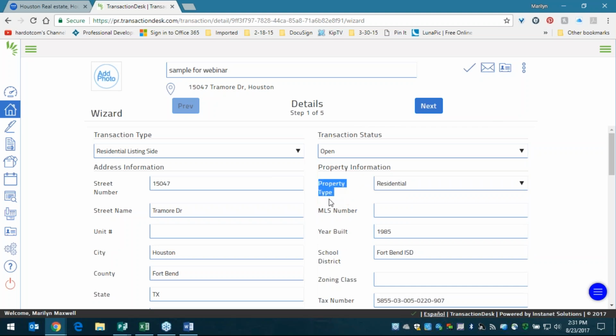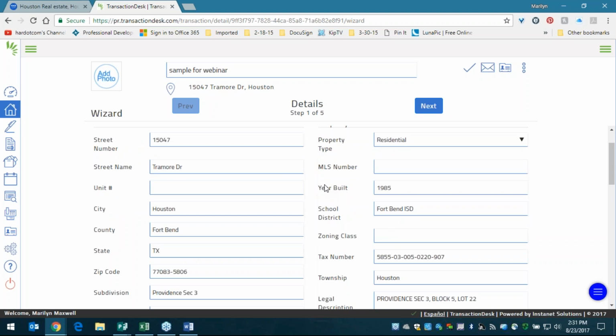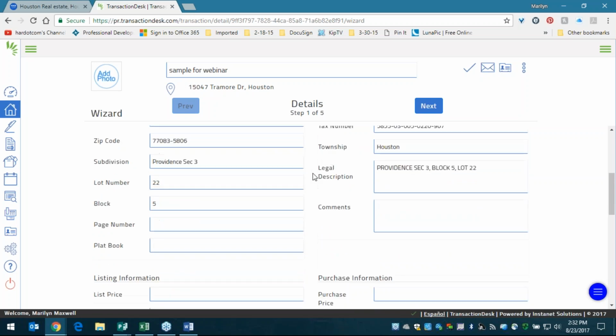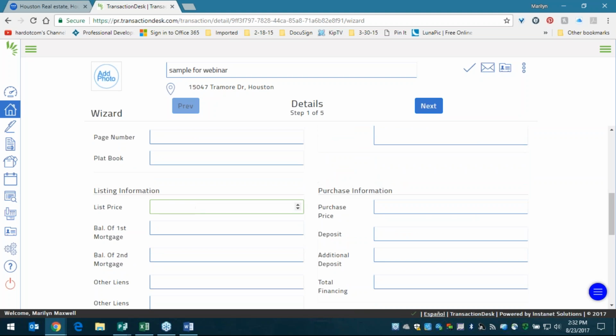It's just an organizational tool. If you envision trying to pull this virtual file 2 years from now to get something out of it, these residential and status and that type of thing will help you find the transactions later. Of course, real time, I hope you have so many listings, they get a little difficult to find them all. So anything that you can use to help filter or sort them and help you find the files is the idea there. Scrolling a bit down to list price.